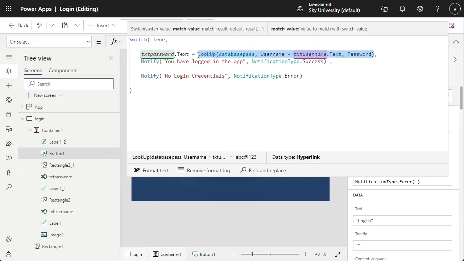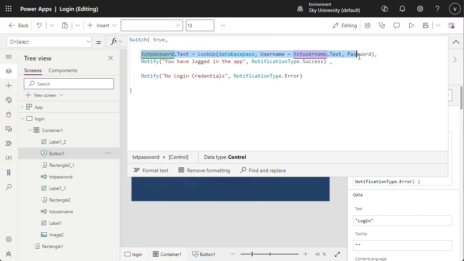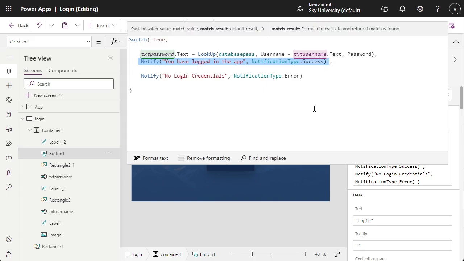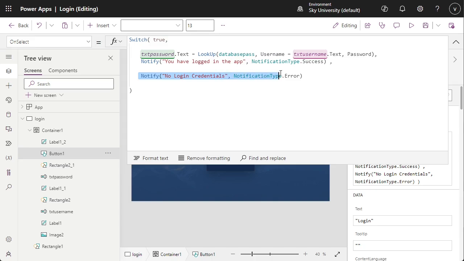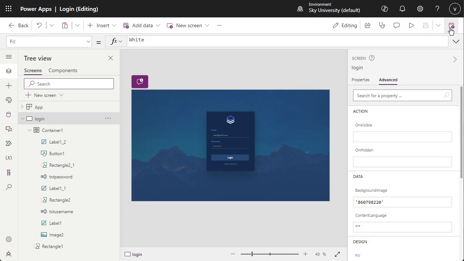Now, if the password typed in is matched with the looked-up value, then we will pass a notification to the users that their login has been successfully verified by the app. Other than the first scenario, any incorrect inputs for both username and password will not be accepted, and a failure notification will show to the users. Don't forget to always save and publish your app to test it in production stage and avoid any loss of data for any interruption. Now, let's test the app.